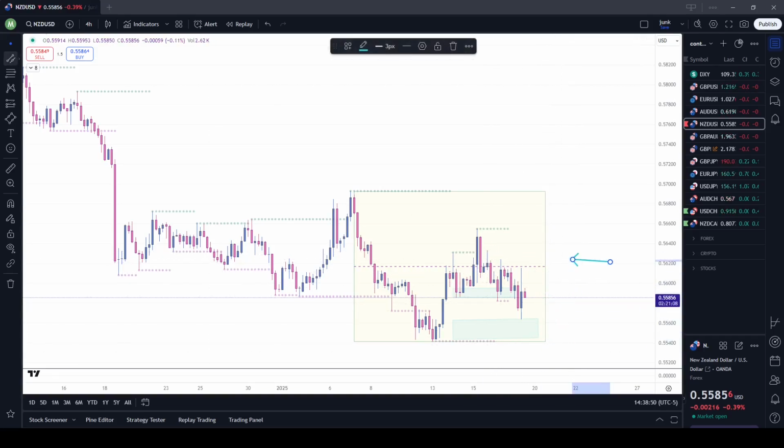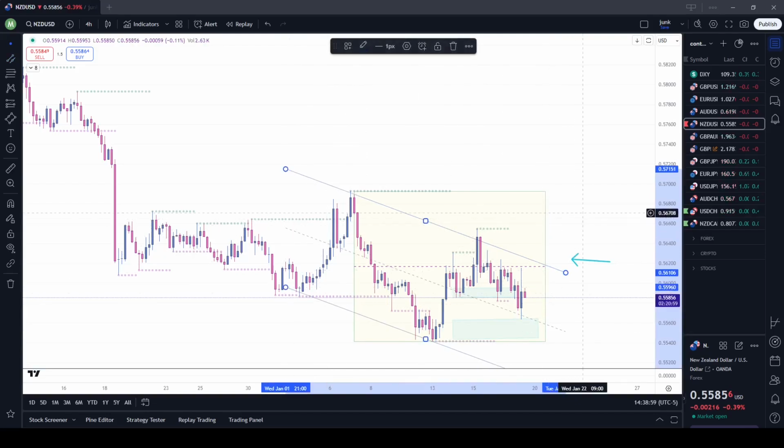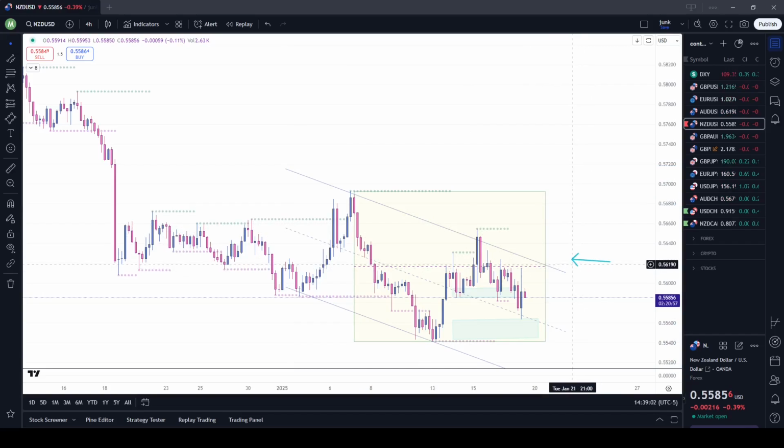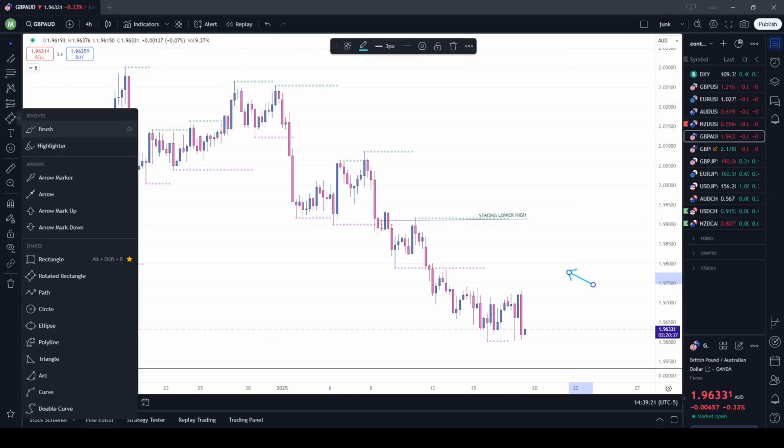It's also in an overall channel, as you can see here, and so we're looking to see which side could show us the momentum strength that we need in order to make a decision on how to trade next. GBP AUD has been making lower lows, lower highs. It's the last lower high that broke the low, so this is the lowest low, and it's been trading sideways ever since. Don't see any sell setup, but let's map out the range.